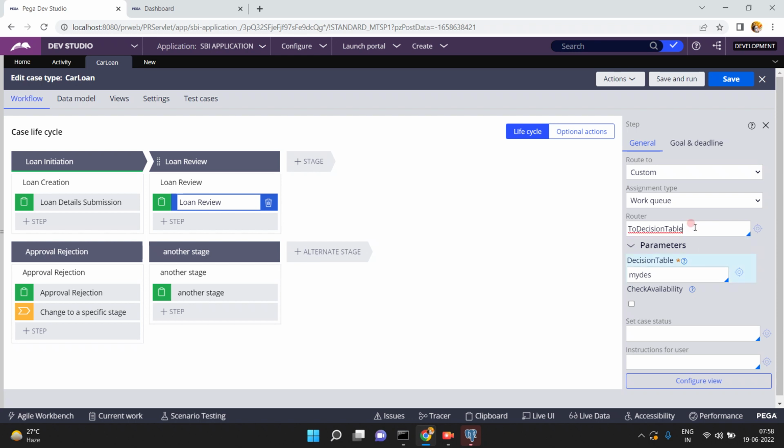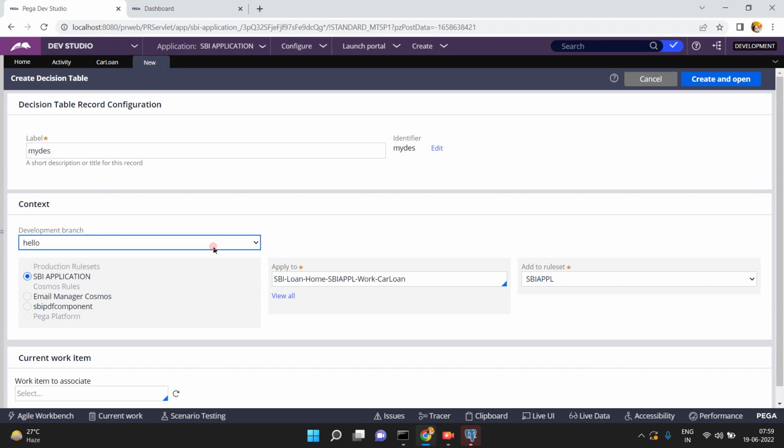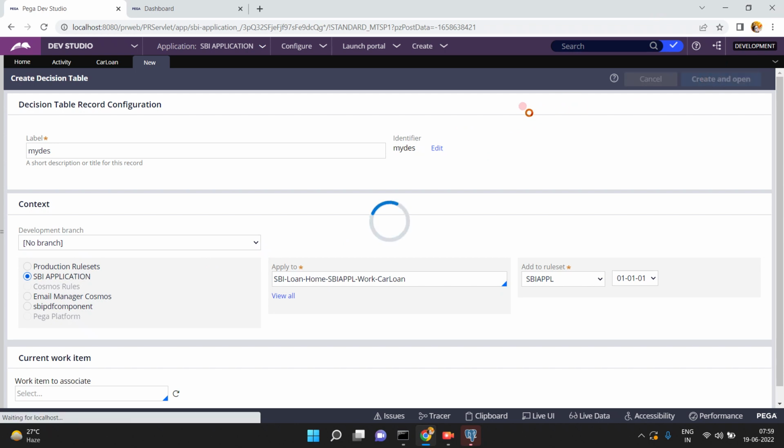Or else you can use, okay, let me show you, this is very simple. Okay, my decision table. I can achieve the previous logic by using the decision table as well.